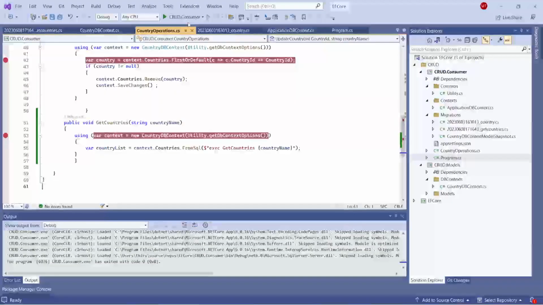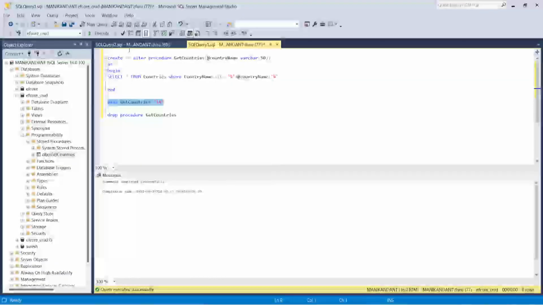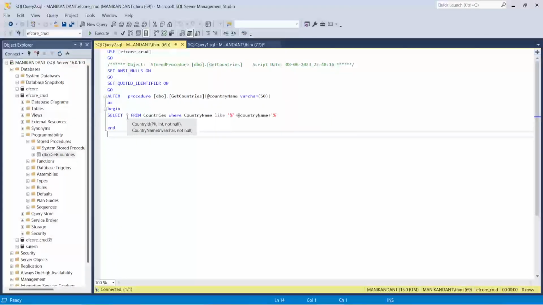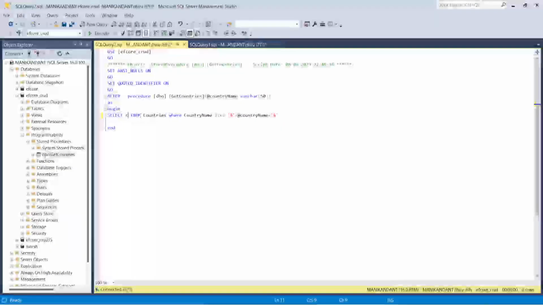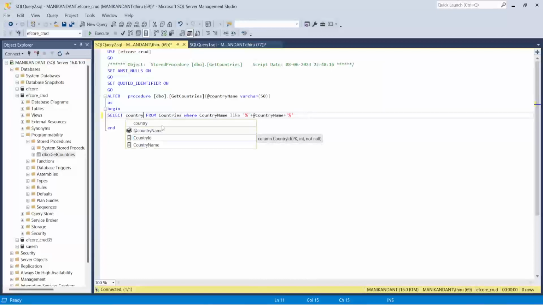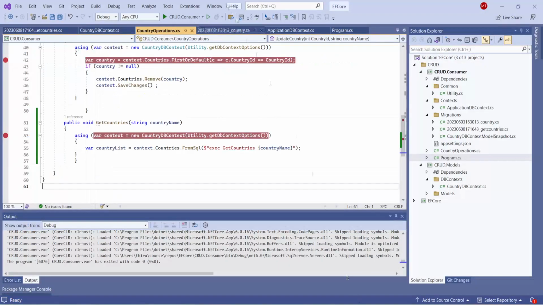Now we are getting the result as expected, but there is one constraint. We are selecting all columns inside the stored procedure. The table has two columns, and we are selecting all of them, so it works as expected. But if we select only one column, then it will definitely cause an issue. Let's see that. Instead of selecting all columns, I am selecting only one column. We have two columns, country ID and country name. I'm going to select only country ID and skip country name. Let's see what happens. I'm executing this procedure and running this.